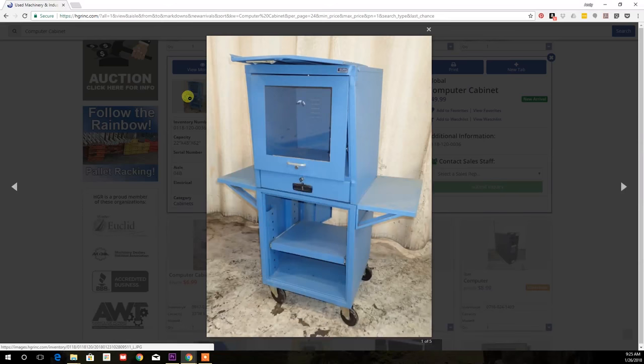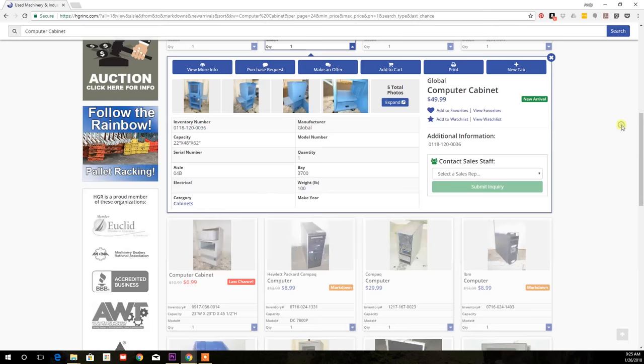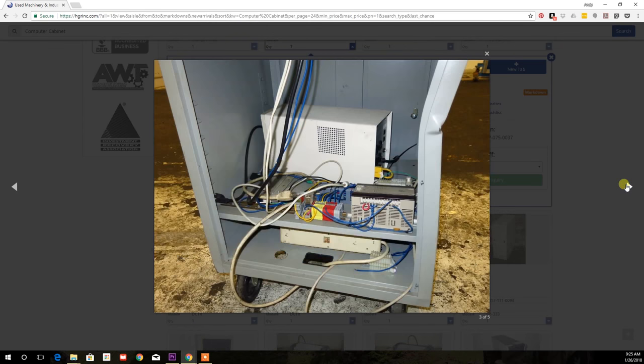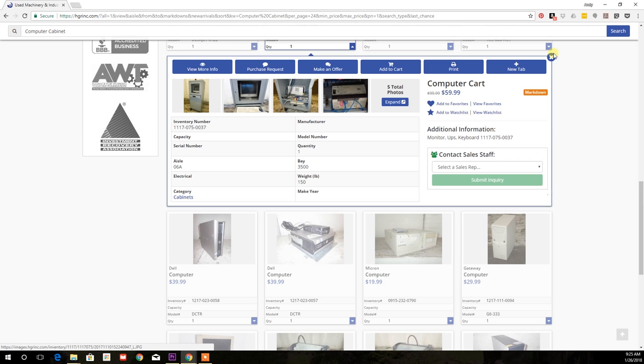The one I picked up was purchased from a friend who was using it for another 3D printer at the time, but you can pick these up at industrial surplus stores. HGR is one that's near here in Northeast Ohio, and they have really good deals. You could probably pick one of these up anywhere from $20 up to a couple hundred, depending on the condition, the age, how clean it is, how much work you're willing to do to it. Really, there's a lot of possibilities here.